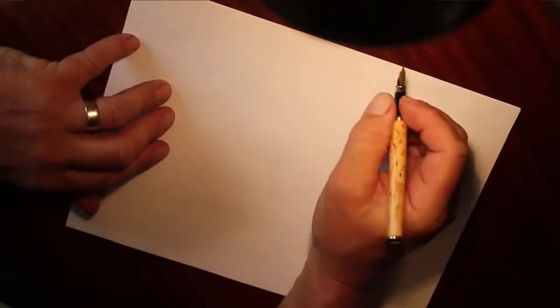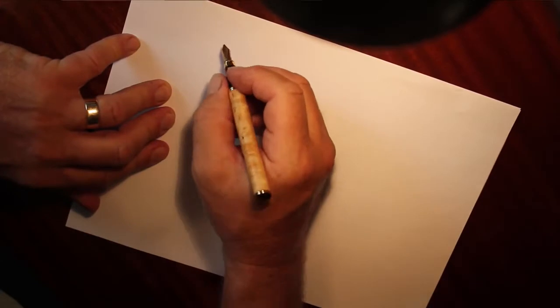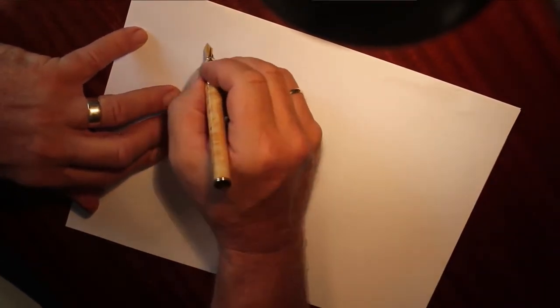Okay, so let's do one more piece for you. I'll do the quick brown fox. Should we do that? All the letters of the alphabet in one sentence.